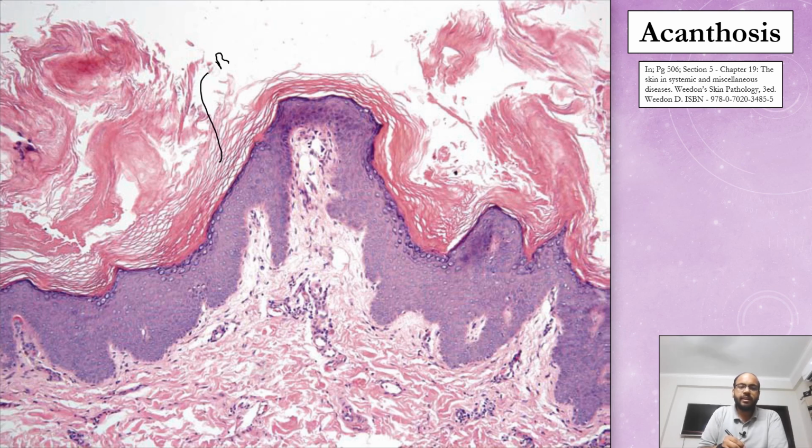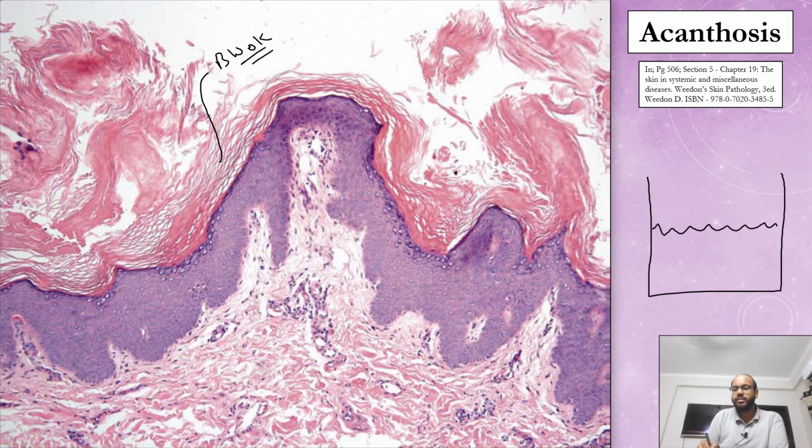Here you can see the basket weave orthokeratosis. Basket weave orthokeratosis, you know, it looks like a net. So here there's thickening of the epidermis. If this is the skin section and this is the dermoepidermal junction, the entire epidermis looks to be thicker. The consensus about thickening is usually made in comparison with the dermis, and it is said that if the entire epidermis is more than, let's say, 10 layers thick, acanthosis is usually mentioned.